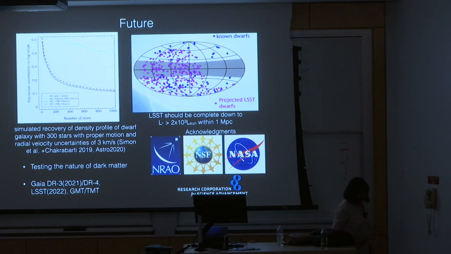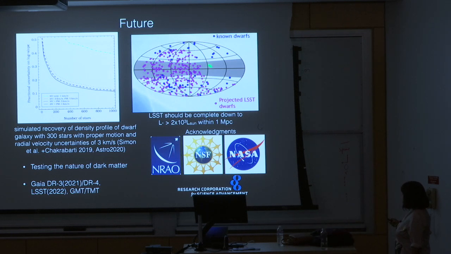So the missions and the surveys that are coming up in the next 5 to 10 years have really significant potential for moving this field forward. This is a paper that we wrote for the decadal survey, and what's shown here is the fractional uncertainty in the density profile when you use only radial velocities. This is as a function of stars. Okay, so if you only use radial velocities, you're not doing so well in inferring the density profile. But if you have the three-dimensional velocities, you're doing pretty well, and you should be able to make the distinction between a cusp and a core with a few hundred stars. This is using the GMT and TMT.